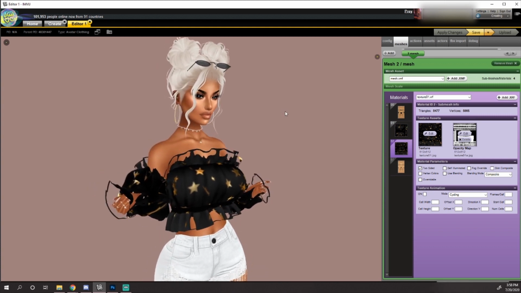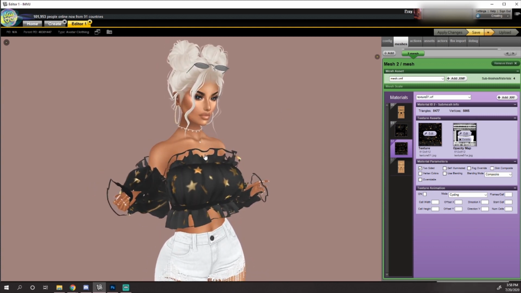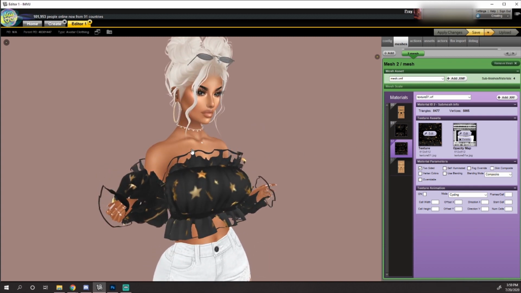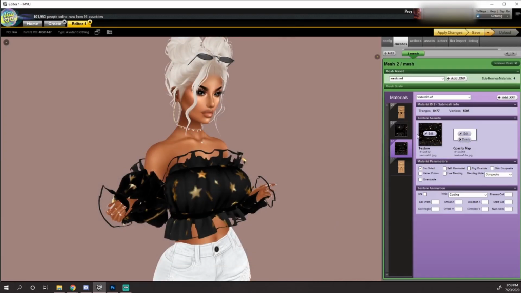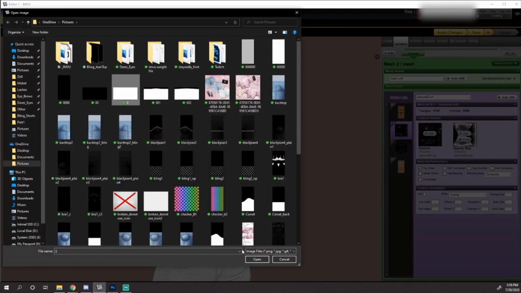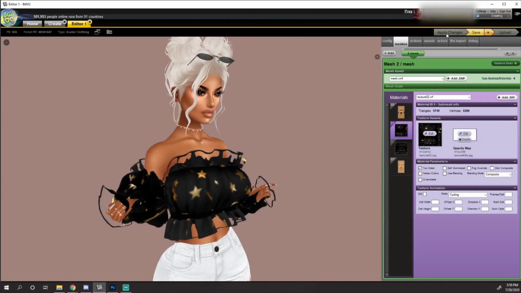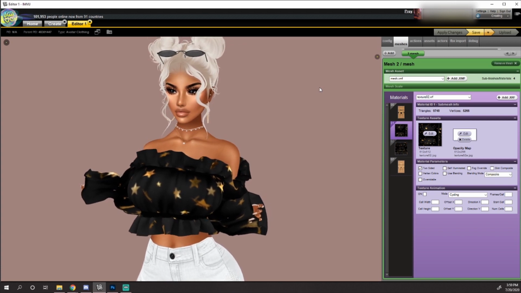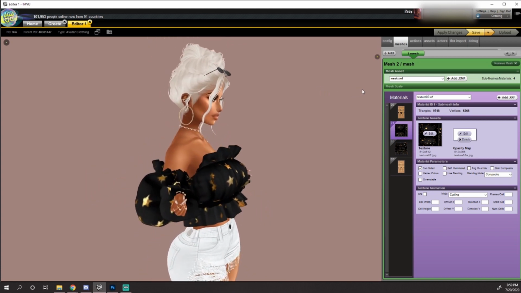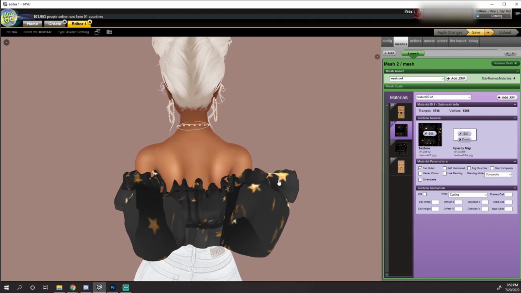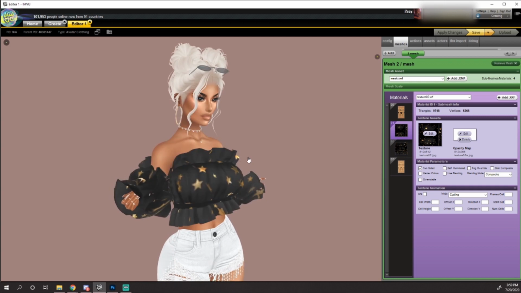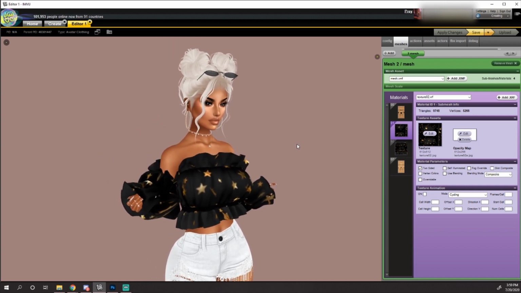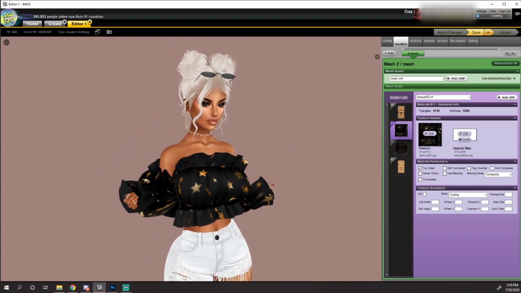Okay, so we have a lot going on here, and I think in order to avoid things like this, since we just want to make it solid, I'm just going to apply a white opacity map to both of these and hit open. Voila! Now we have a cute little top, and it's solid and it's so adorable, and you can really see the colors of the stars really pop right now. So that might be an option as well. And that's how you make patterns using your stock images.